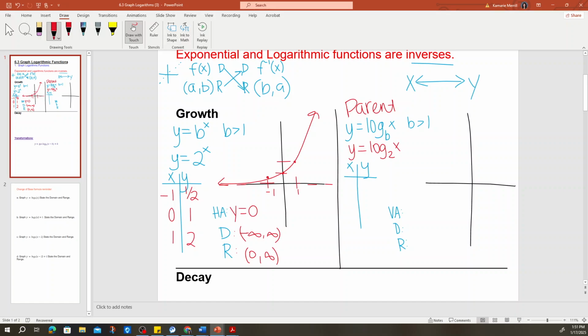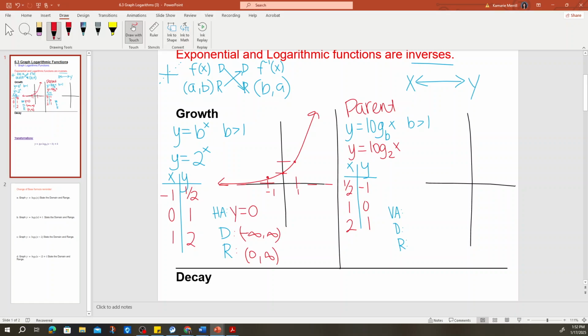Oh no, it'll be 1/2, negative 1. 1, 0. 2, 1. You guys don't have to start here though to get this. I just want that to be clear. Since we got so good at evaluating functions, you guys can also just plug in the first few that make sense. And we can do them by hand.